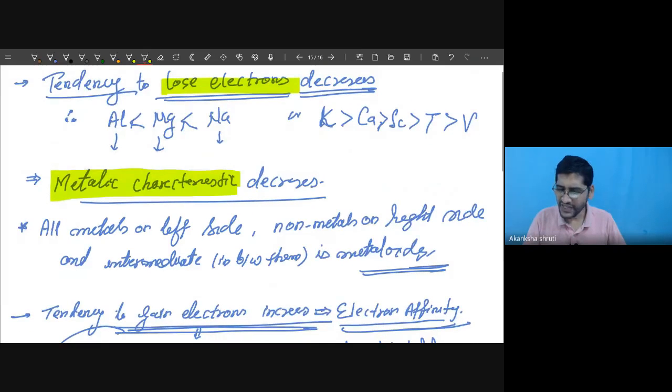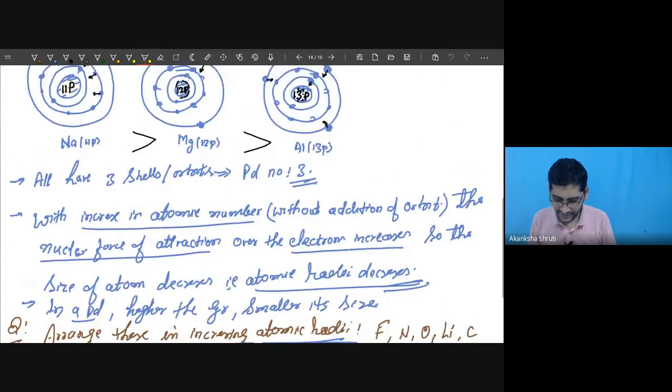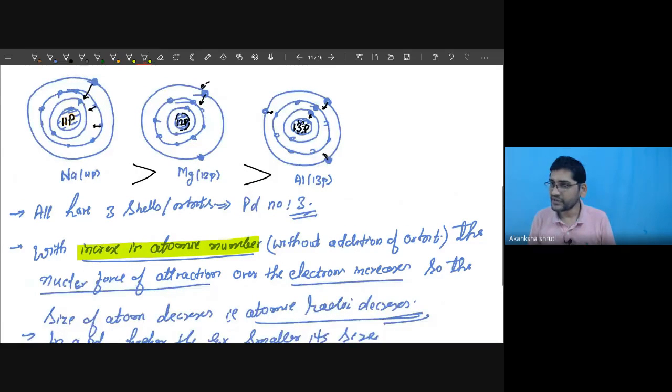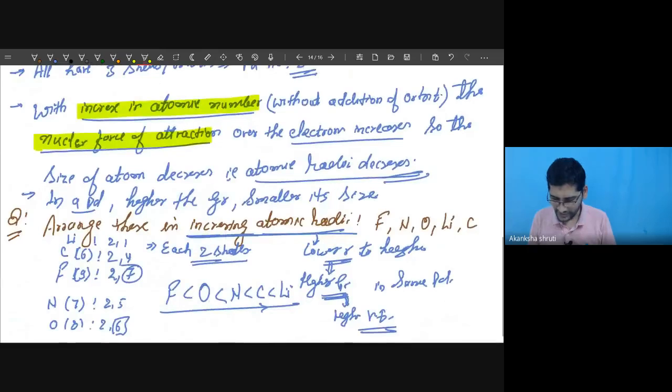Tendency to lose electron means the IP. This tendency to lose electron means what? Ionization potential. Student, this may be asked in the term of ionization potential. So ionization potential, tendency to lose electron means the energy required will increase from left to right in period, not in group. So maybe it is asked in the term of ionization potential or electron affinity, you have to understand it and answer it. The main cause behind everything is increase in atomic number, which gives an increase in nuclear attraction because of higher number of protons. I have explained so many times, the order can be written.